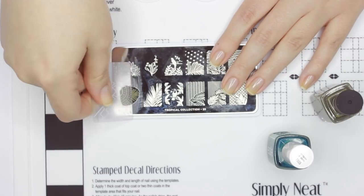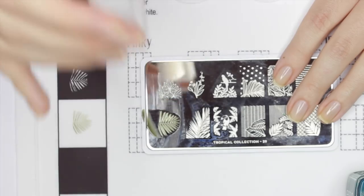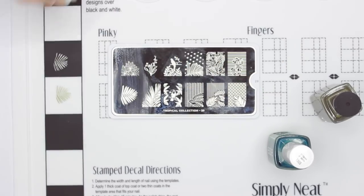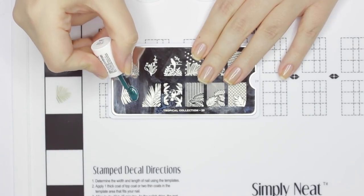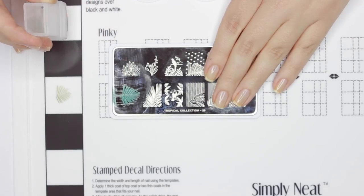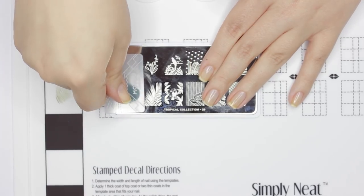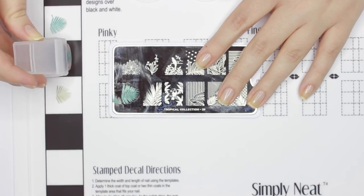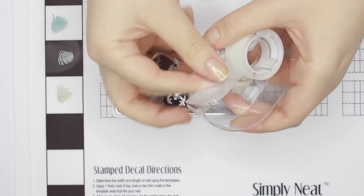Over the white, this mossy green showed up pretty good, but let's see how it is over the dark. Also not too bad, but in person it did have a little translucency. Now I'm going to wipe away the stamp in the black box because I know I won't be using it over black. The image removed perfectly with zero traces of polish and no stains. Now trying this teal green shade the same way — it looks pretty good on white and also good on dark, but again in person it was a little more transparent over the black square. So that means I should probably use a lighter base if I want to work with these colors.